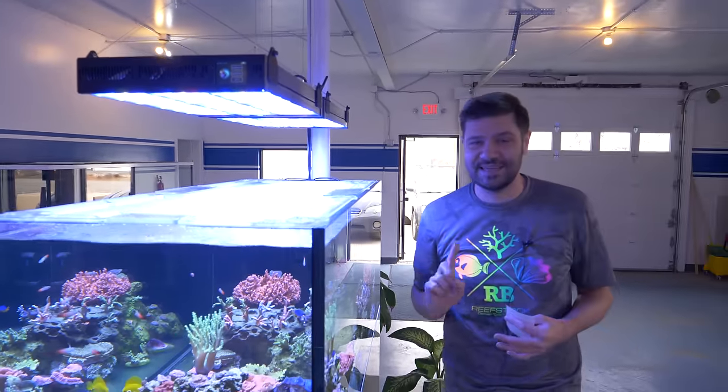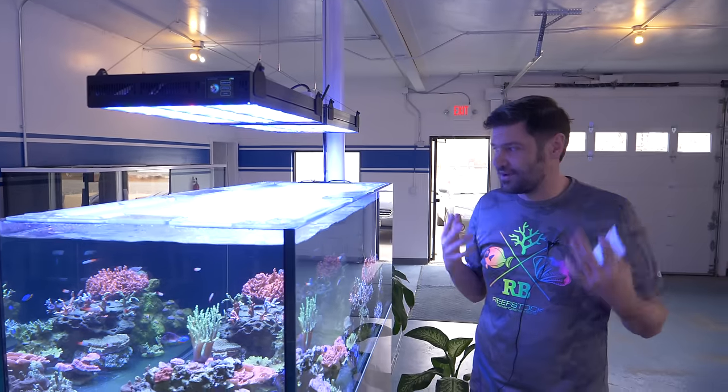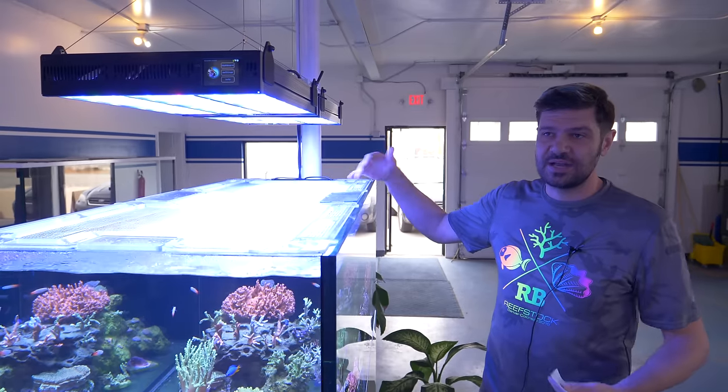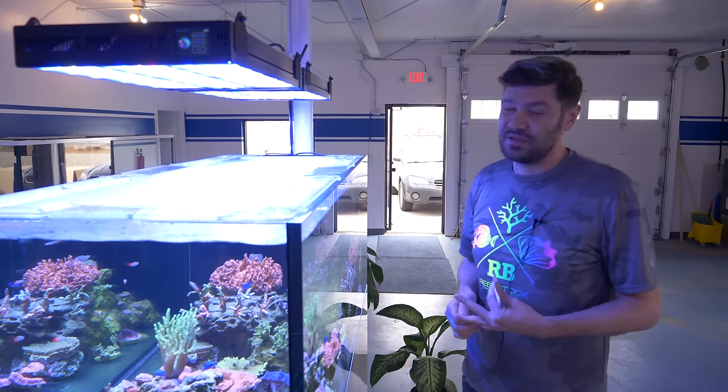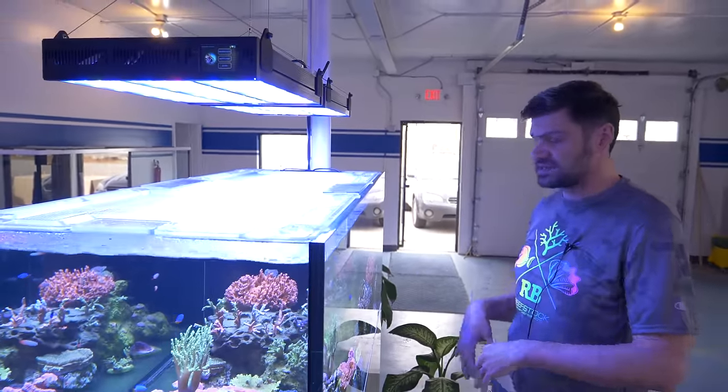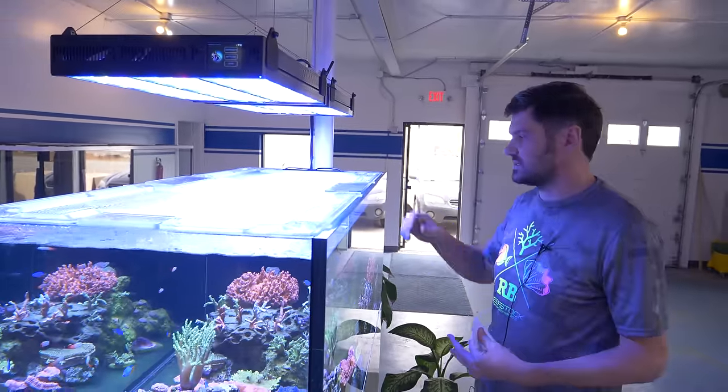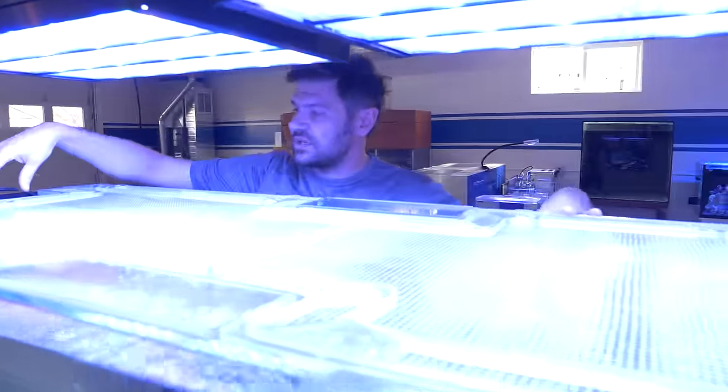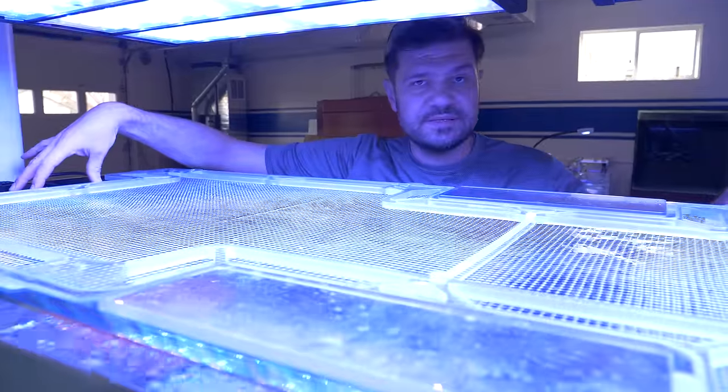These are options, the large doors and the small doors. To be honest on a peninsula tank I'm pretty much already programmed myself to just use one door so unless you know you're going to access the tank from both sides maybe you only need one door. But this was kind of cool that way we can access both sides of the tank very easily through the doors. So when you get to this size now we're talking about tanks with built-in overflow boxes.